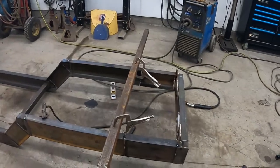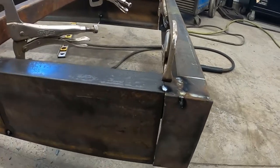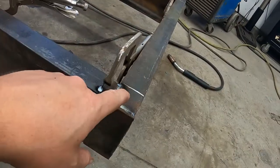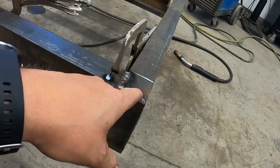Anyways, I cut this off, cleaned it up, made a 12-inch piece, so actually we're gonna be a little more than 12 inches, which is good. Got it somewhat tacked together. The front was always a touch too wide. I don't know what I did wrong, but it was like 30 and a good quarter. It was supposed to be 30.